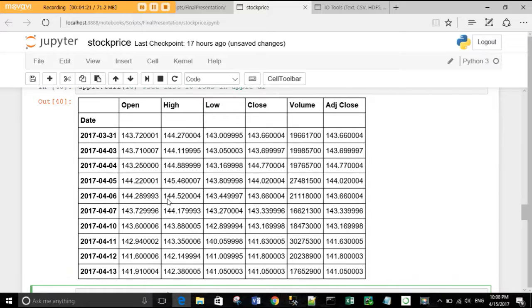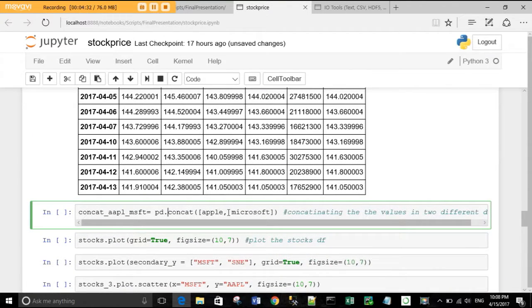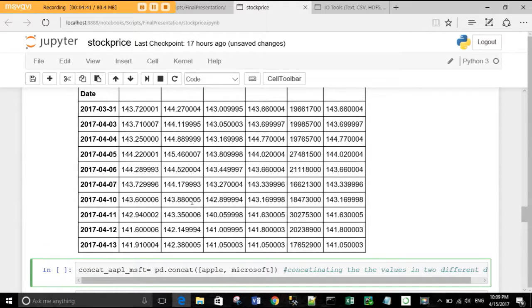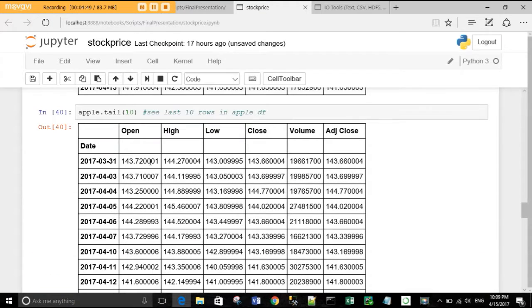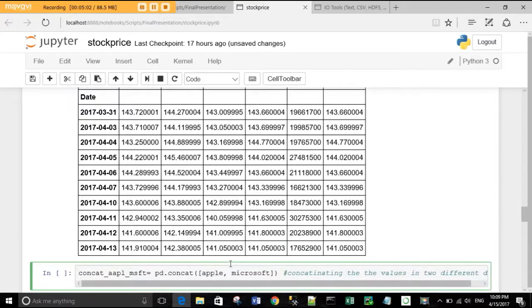In our case, all the data frames have the same column names. So if we merge Apple and Microsoft together, it will keep the 5 columns and just add the values below. The topmost values would be of Apple, and after that the concatenation will add the values from Microsoft below. Let's try to see that.